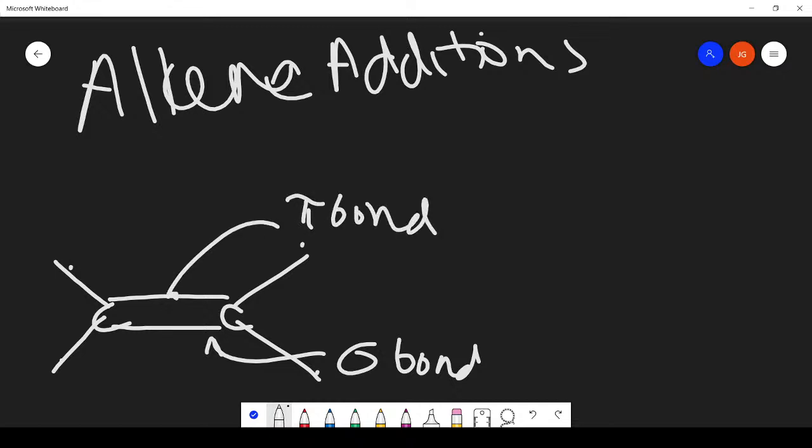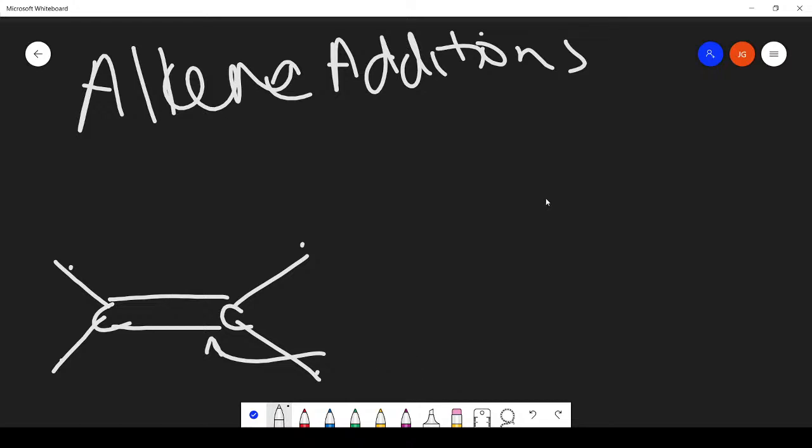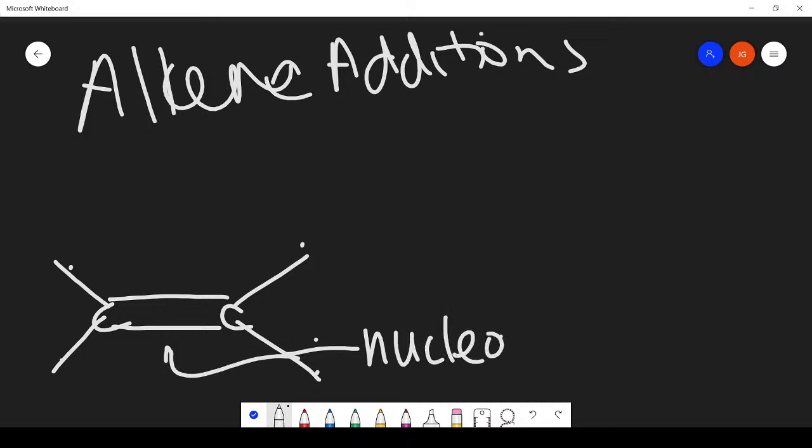And I'm not going to talk about what those are that much. That's going into like the orbital geometry of this. And I don't feel like talking about that. But what we need to know is that these pi bonds are nucleophiles. This is a nucleophile. And I don't know how many people use this analogy. I use it. A lot of my friends don't for some reason, but I think it helps. So this nucleophile is like Spider-Man's web shooter, right?